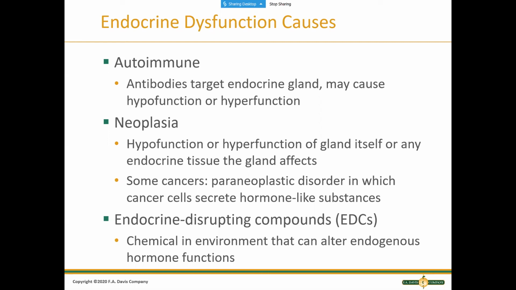Neoplasia, just a fancy word for cancer. Cancer. Well, that makes sense. You get cancer of an organ, you're going to have problems. Another interesting thing about cancer is quite often that cancer tumor starts secreting hormone substances. A classic example is lung cancer. Start secreting ADH, which is antidiuretic hormone. That tumor itself can start secreting hormones.